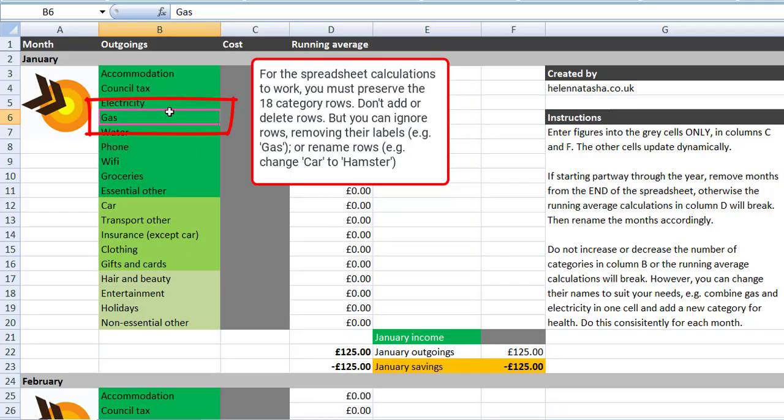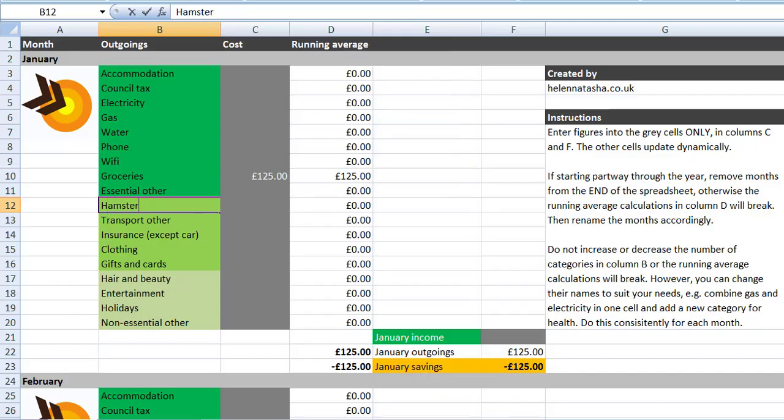So my home runs entirely on electricity, I don't need gas. So I can just get rid of gas, but leave that row intact. So if I don't have a car, say, but I do have a hamster, I can hijack that row for my hamster and just make sure that you change car to hamster in all the months that you're using.